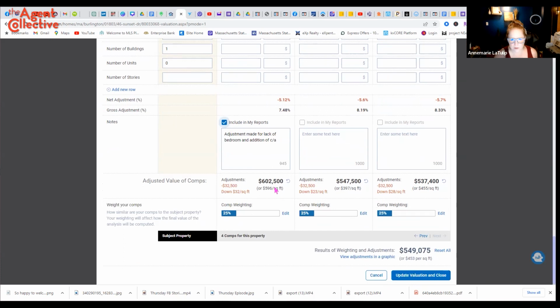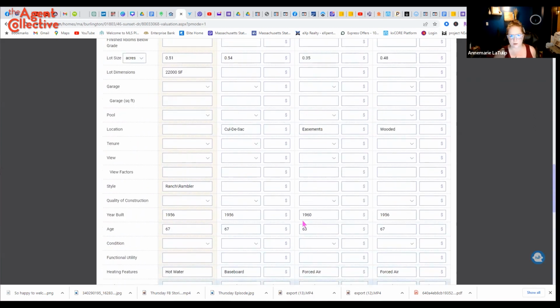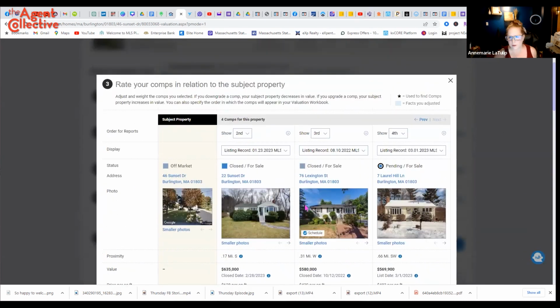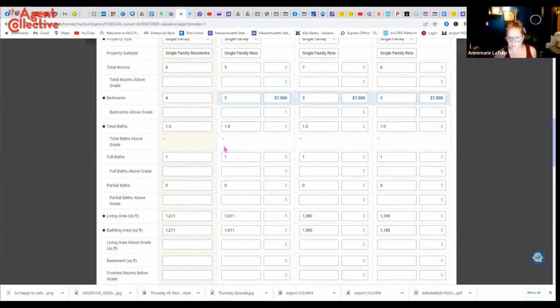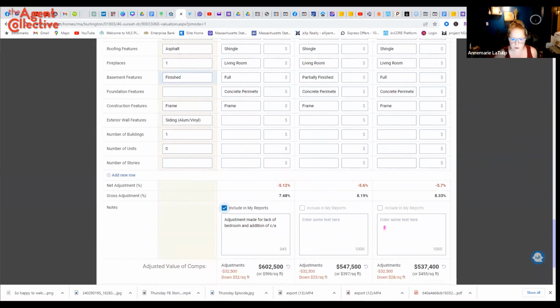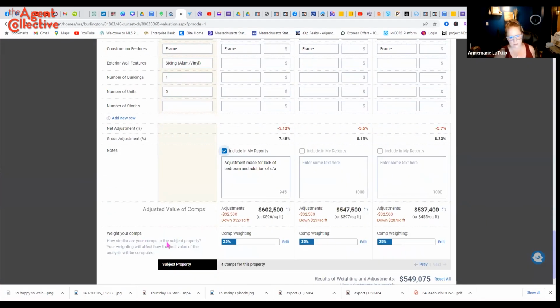So down here, you're going to see where it made its adjustments. And this comp weighting thing is really something that's used by appraisers. This particular report that we're doing is really very close to an appraisal report by making all these adjustments. So this comp weighting is how similar our comps are to the subject property. You can manually change this if you feel that one is a little off, but I always just keep it equal and I let the computer do the weighting itself, because it's just way too complicated.